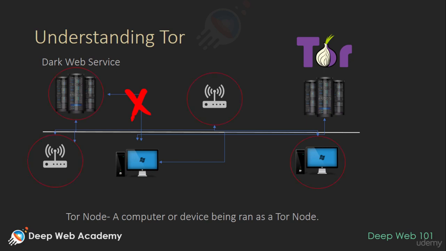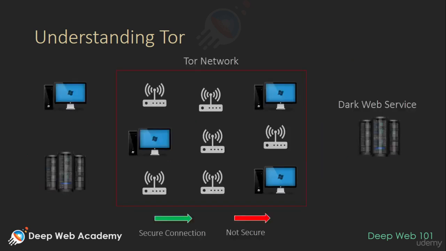Now, all of these things here are the Tor nodes or Tor services, and they will require that they have special tools on them to let people connect to them or go through them. But you can see here that a Tor node can be anything that is set up to be a Tor node. You can run a Tor node from your house. However, you're not going to be able to actually understand any of the data going through because it is encrypted and protected.